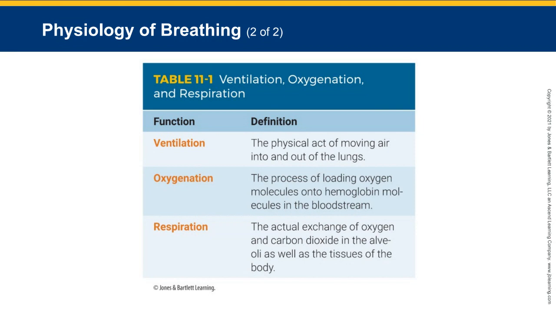So we check a ventilation rate by counting the rise and fall for 30 seconds. We multiply that by 2. Patient should not be talking to you at that time. If it is abnormal, you check it for a full minute. To determine if your patient is properly oxygenated, you need to look at the patient's presentation, and you need to consider your pulse ox values. So pulse oximetry measures oxygenation.